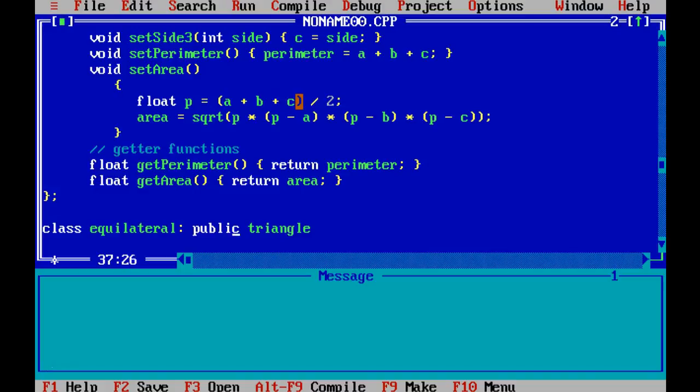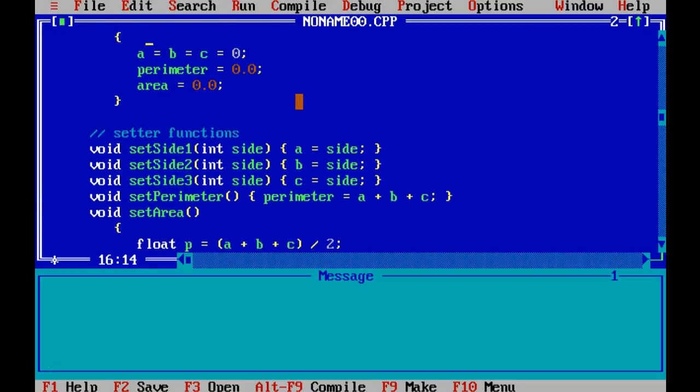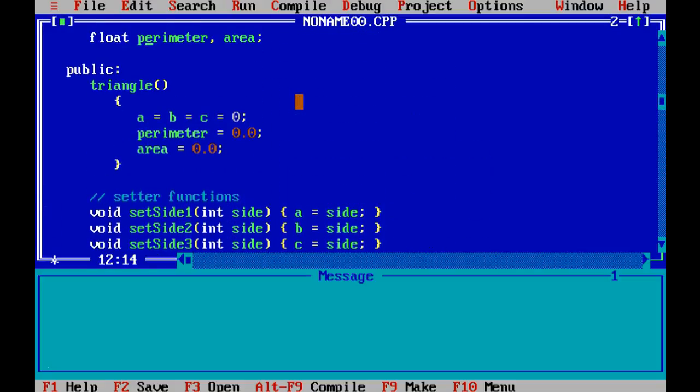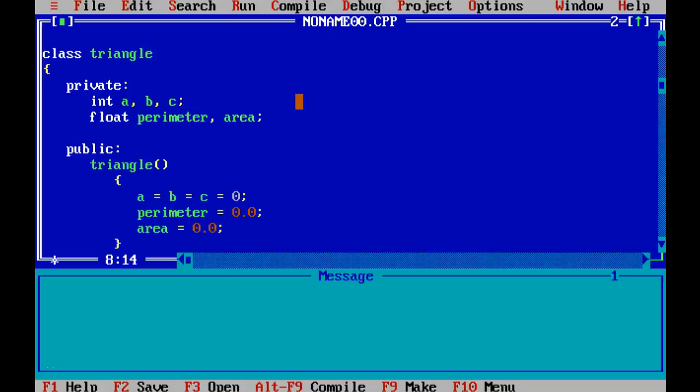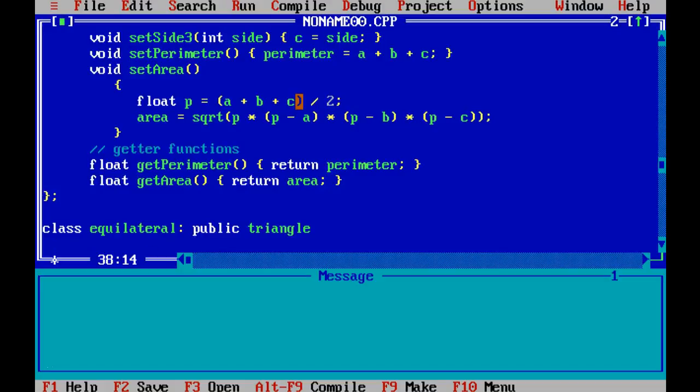Now I'll come to public later, but what this statement says is that the equilateral triangle will automatically inherit everything that is there in triangle, except of course that which is private.